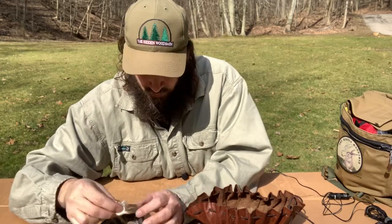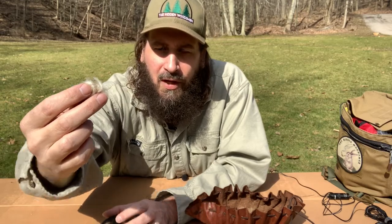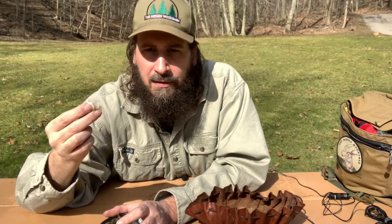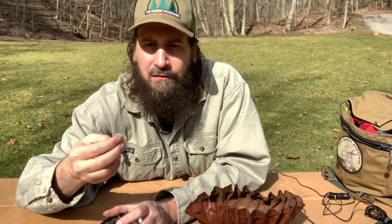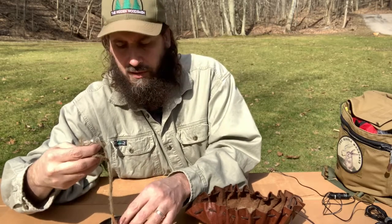Now this stuff is gold. This here looks kind of like cattail fluff, but actually it's called Kapok — K-A-P-O-K. It doesn't grow in my area whatsoever. I got this also from Mark and Helen at Beaver Bushcraft. It's got hollow fiber, sort of like wool does. So there's oxygen on the outside, but also because it's hollow, oxygen can get on the inside. The stuff is so volatile, it is crazy. So I've got some of that in there.